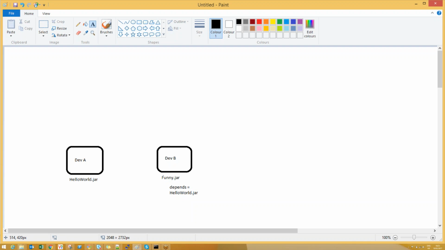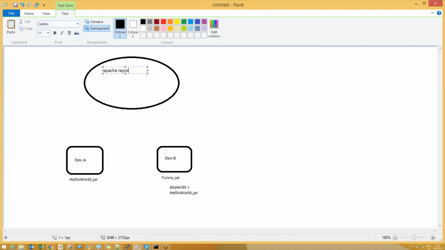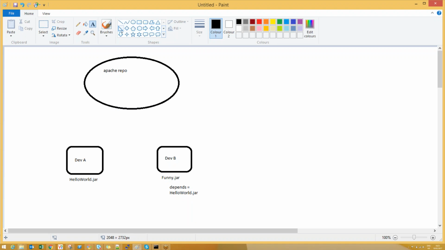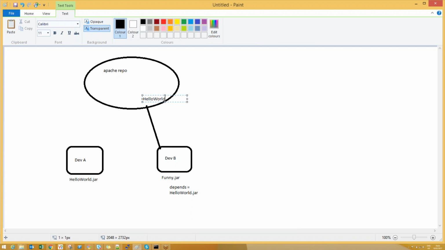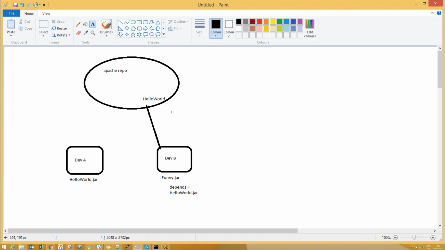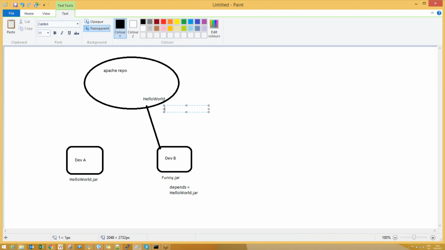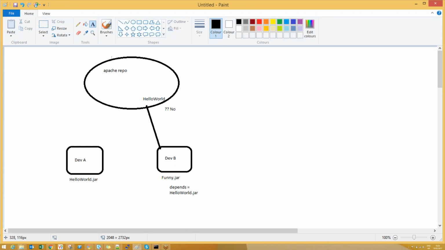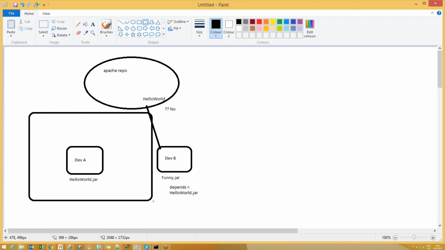What happens here is, if you put a dependency, your Maven by default goes to the internet, the Apache repo. It directly hits the internet and looks for the hello world there. If this guy tries to build it, do you think it can find hello world there? No. Who will keep the hello world? This is your company's, your colleague developed it somewhere within your organization. Am I correct?